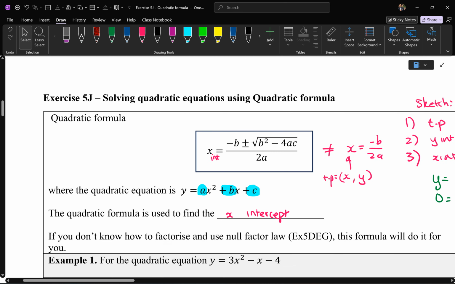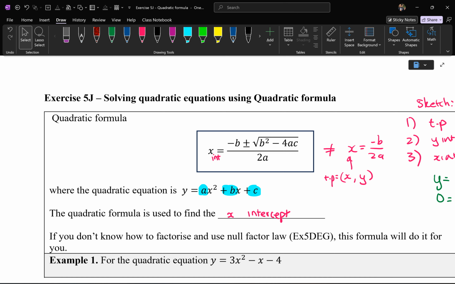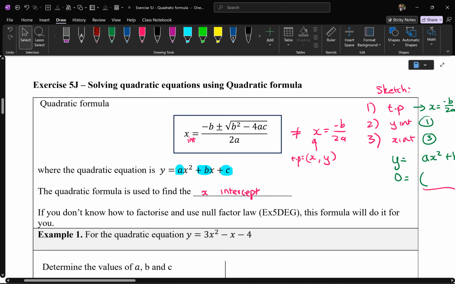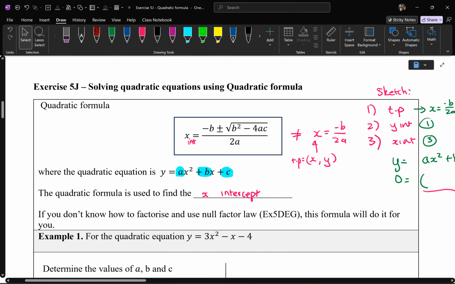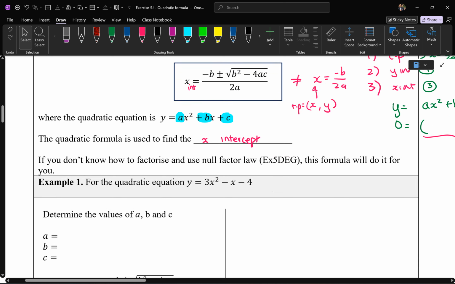And knowing that it's the x-intercept also will help you analyze. So the next part where I'm going to teach you to analyze the function, understanding it's the x-intercept is key. So let's do an example. So you've got a rule, with A's, B's, and C's. A is the coefficient of x squared, B is the coefficient of x, and C is a constant term. Let's do an example.